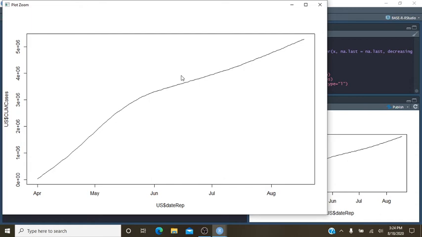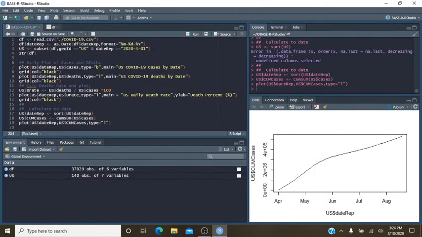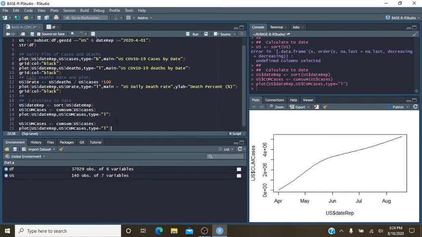Here's the thing, okay? So now let's do the same thing for deaths. Let's plot the cumulative total for deaths.